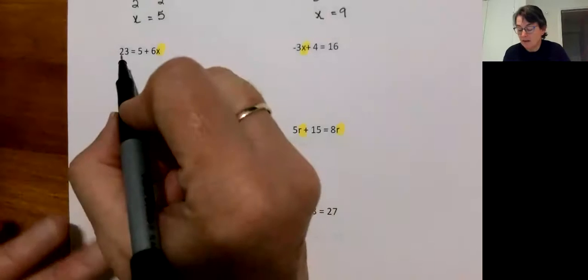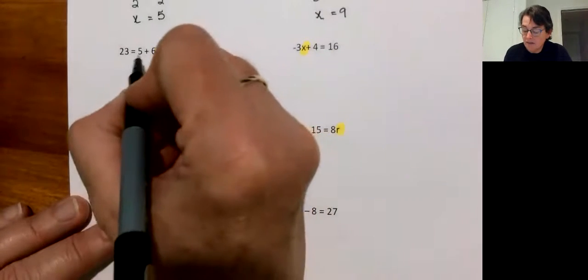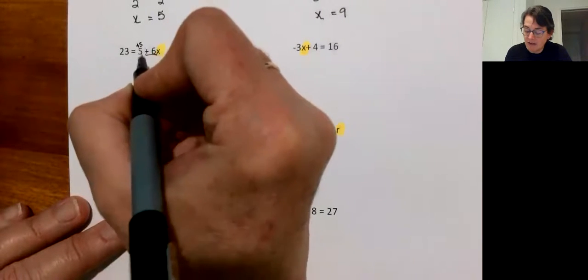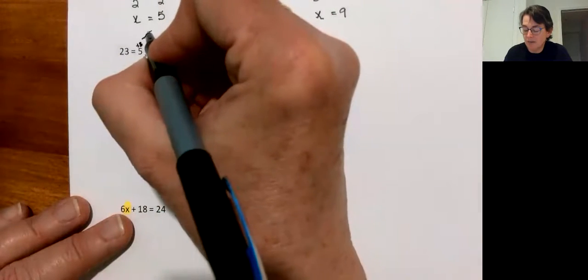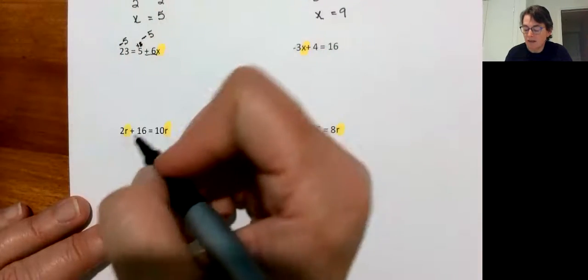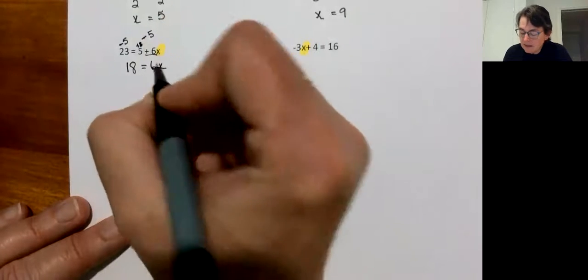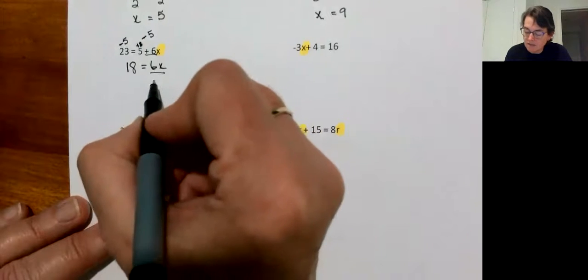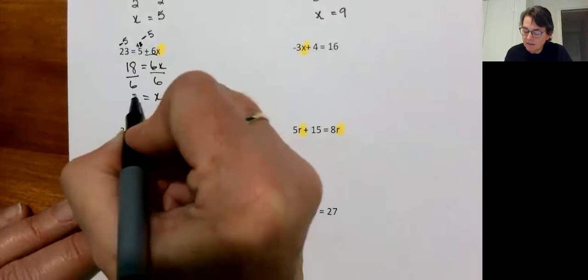All right, so yeah, 23 is equal to 5 plus 6x. So I want to get rid of this 5. Remember, this plus belongs to 6, but this is a plus 5 right here. Whoops. It's an understood plus. So the opposite is subtract 5. Do the same thing here. So 23 minus 5, that should be about 18, is equal to 6x. This is straightforward multiplication. So we're going to use division, the inverse, to get rid of it. X is equal to 3.